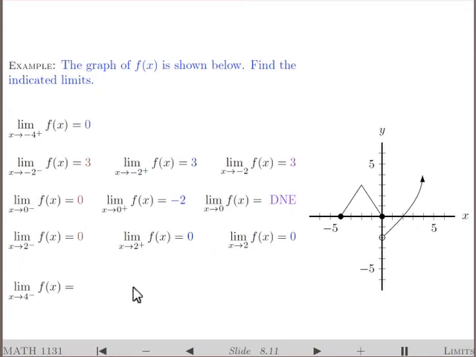Finally, we are going to do the limit at 4 from the left. So this is 4, and so the x-coordinates are going like this. The points on the graph are headed in the direction of this arrow, which is pointing more or less straight up, indicating that the graph is going towards infinity as you approach 4, which means the limit from the left at 4 of this function is infinity.